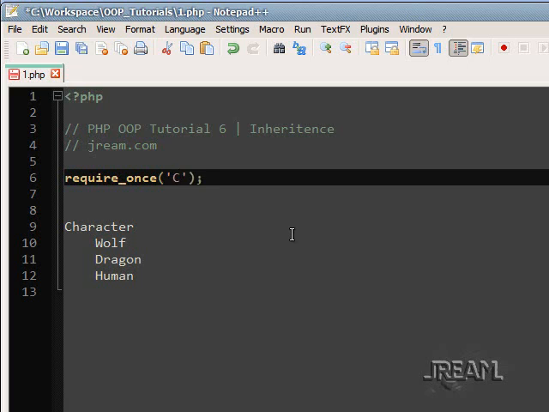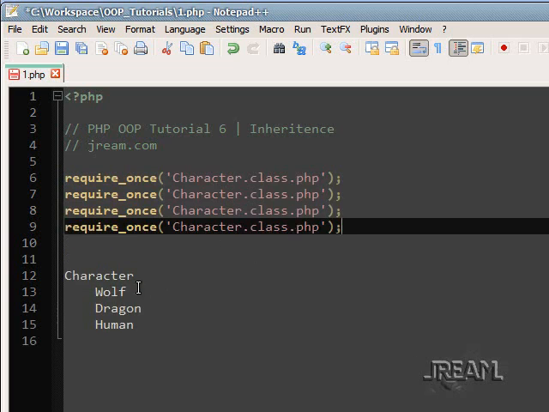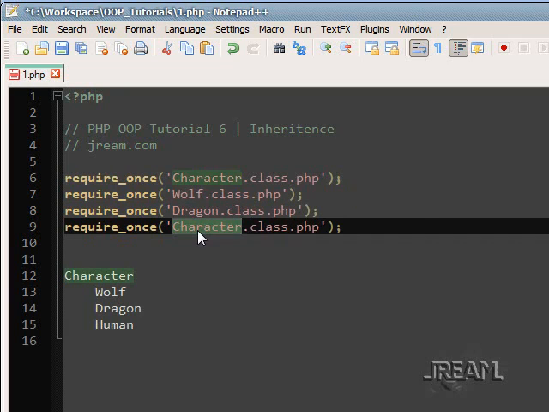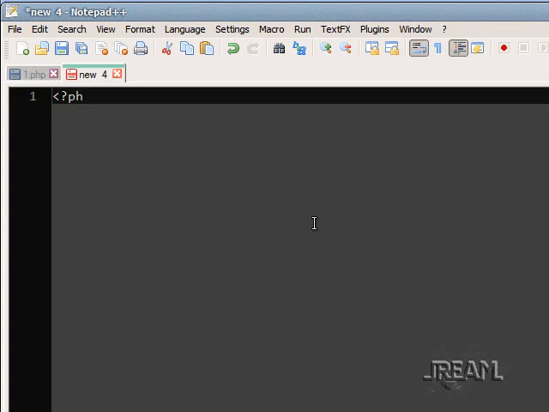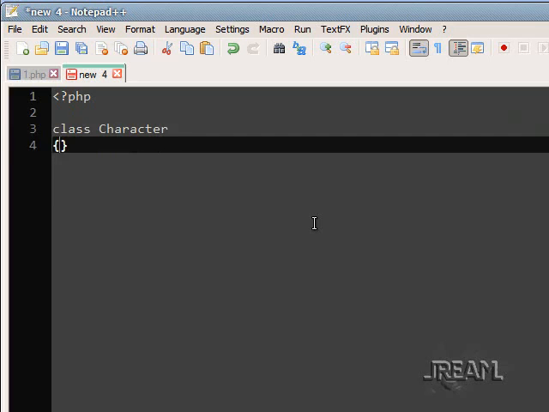So let's do require once equals character.class.php, and let's just do that for the wolf, dragon, and human. And I'll just create a new file, do PHP class character.